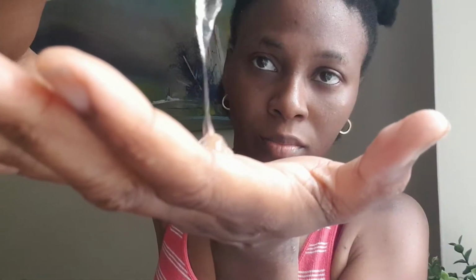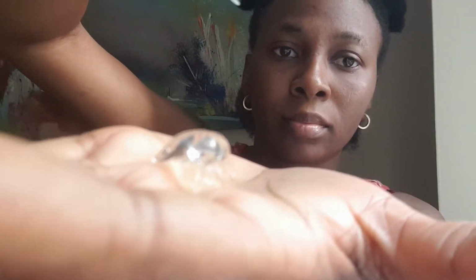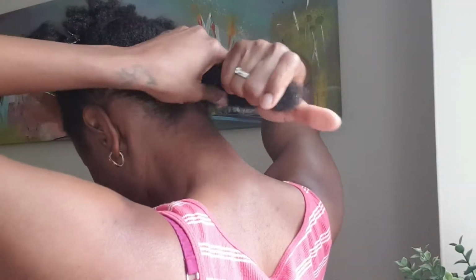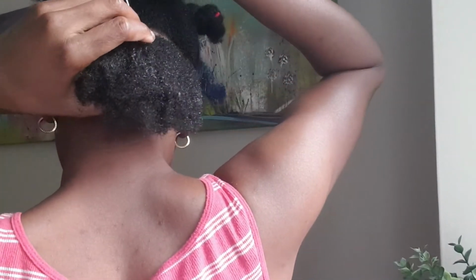This one has extracts of amla, shikakai, aloe vera, vitamin E, and vegetable glycerin, which is a humectant. And you know what humectants do? They pull moisture from the atmosphere into your hair, so they keep it hydrated all the time. So I just saturate my hair with that jelly. You can see the consistency is not like gel, it's not sticky enough, but it has some slip within it.